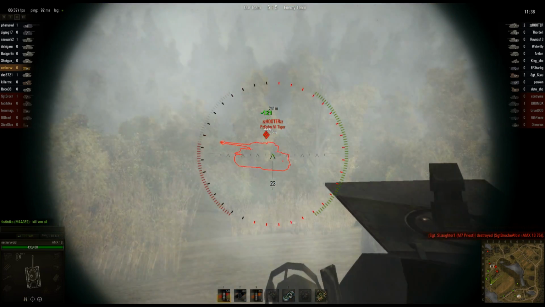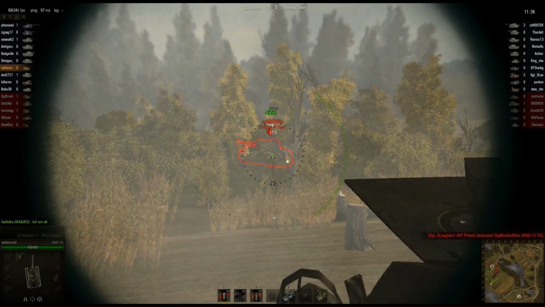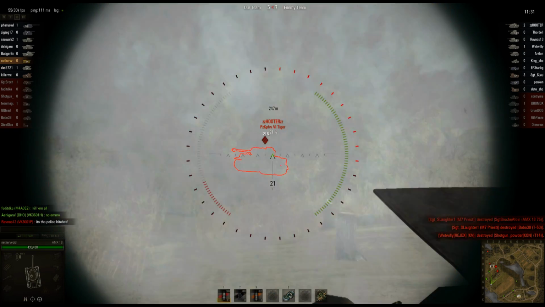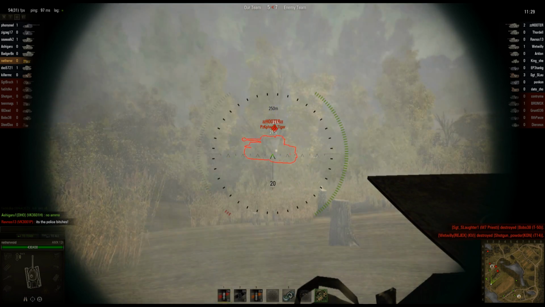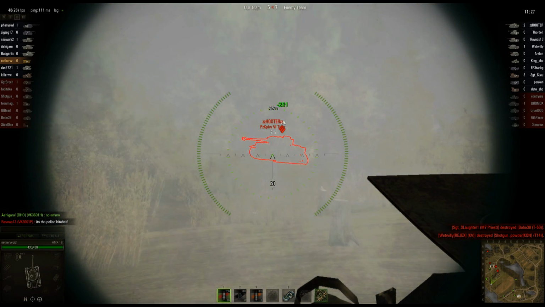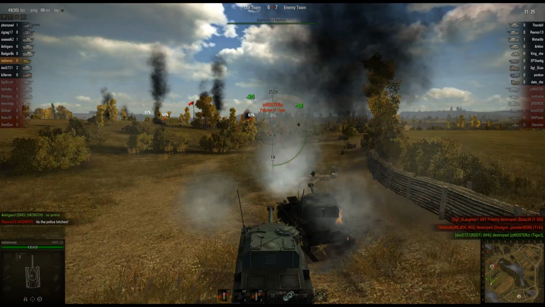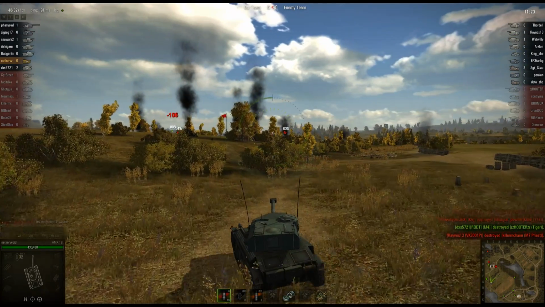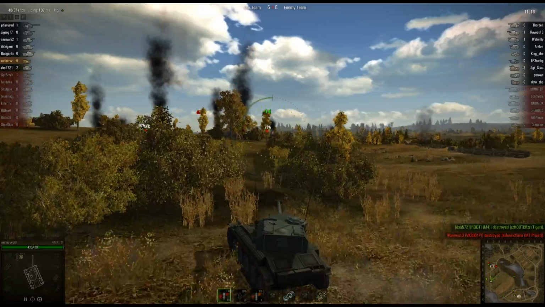Let's go for that Tiger soft armor here. Let's see what we can do. Bounce, no good. Yeah, I don't know if I'm going to be able to hit this guy. Ooh, I did get a track on him, so that's good. And since he's tier 7, I should get a lot more XP for that kind of shot. Not more credits, just more XP.